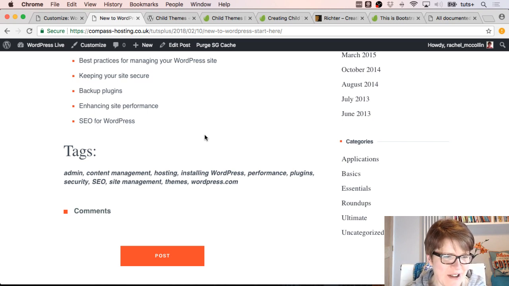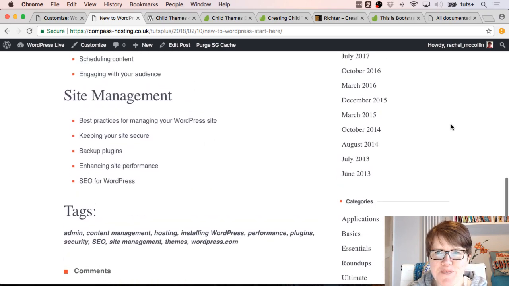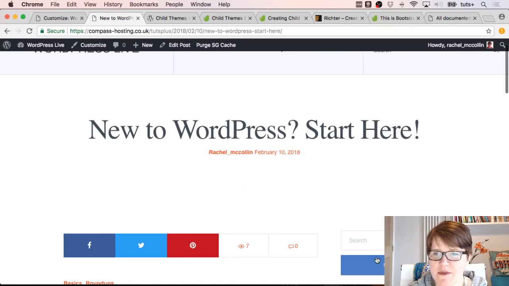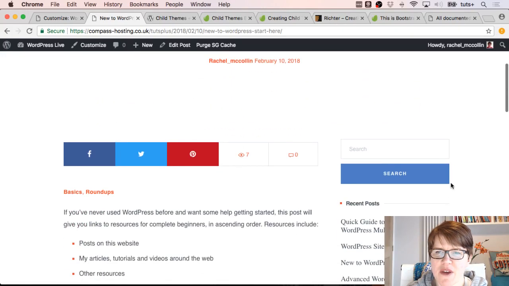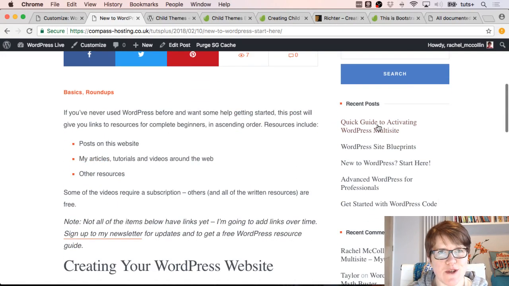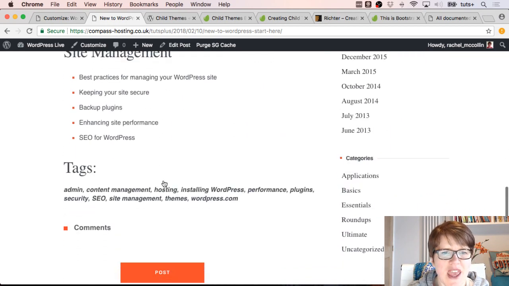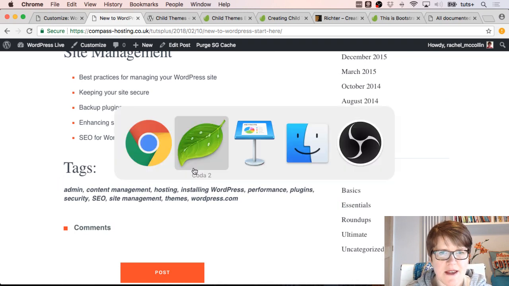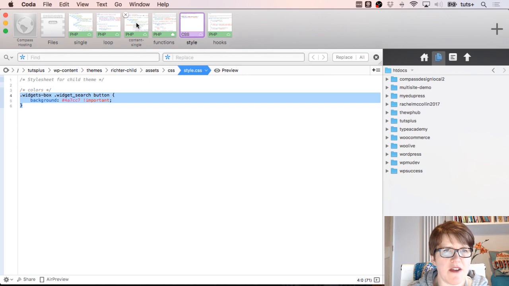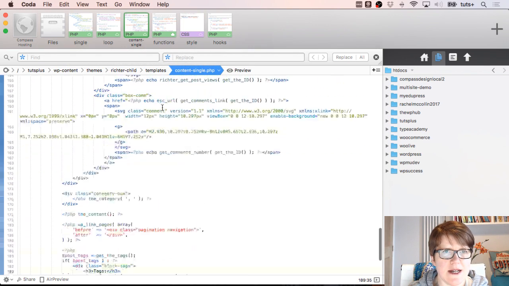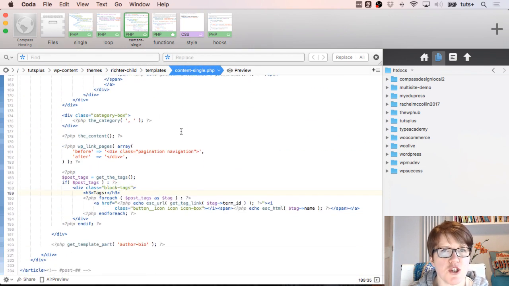That's great. Thank you. Right, so that is how you add styling. We've added our blue button, how you add functions, because we use the function to call that style sheet that adds the blue button, and also how you add a new theme file. Now let's take a look at the theme template file, because what we did here was we simply created a duplicate of an existing template file.